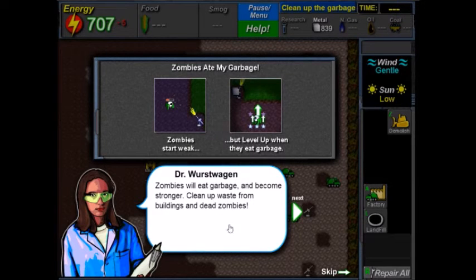So, Dr. Verstwagen, what's happening now? Right, we've been told basically that we need to make sure that we get rid of the garbage as much as possible, because zombies, although they're weak to begin with, if they eat some leftover rubbish lying around, they get stronger. So that's bad.